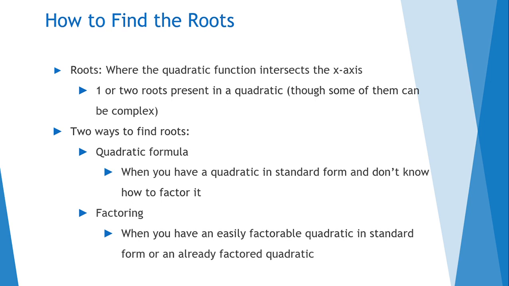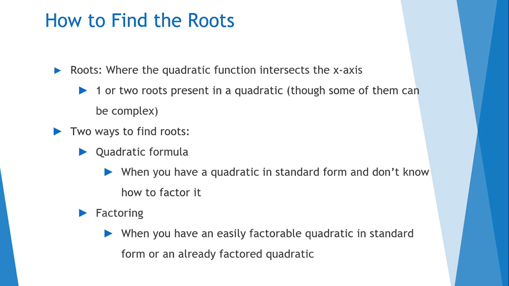There are usually one or two of these roots present in a quadratic, though some of the roots could be complex numbers involving i. For now, all the quadratic equations that we deal with will have roots that do not include i, meaning that we can tangibly see them on the graph. There's 2 conventional ways to find roots.